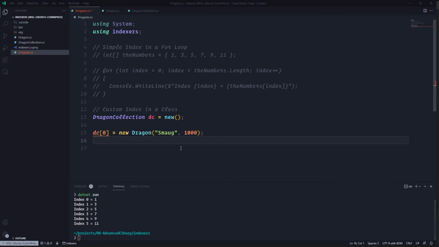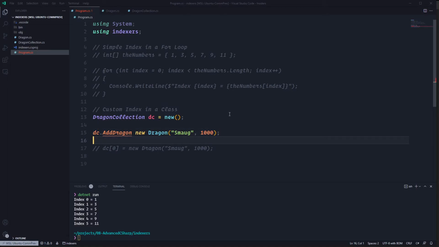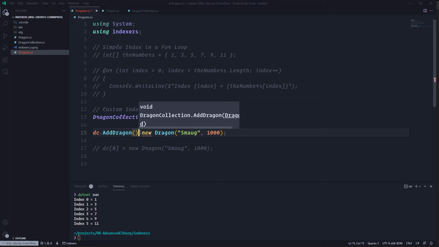Oh yeah, I'm missing something. I cannot apply it like this. In order to add the dragon, the way that we had it before, for dragon collection we need to add dragon, and we do something like this. Copy and paste it, and that will allow us to send the new dragon there.